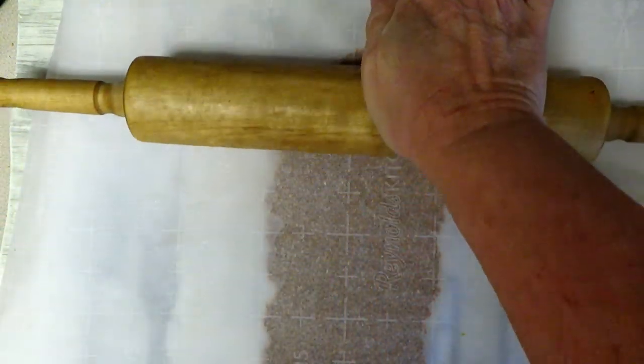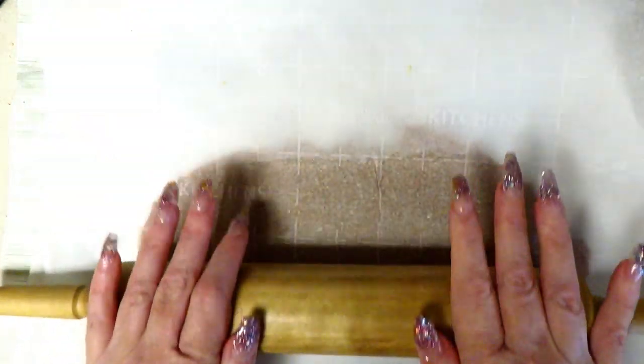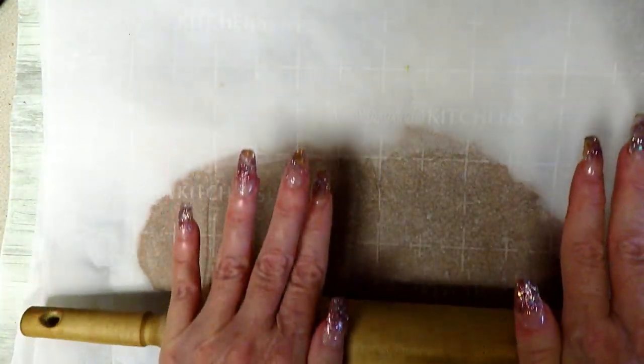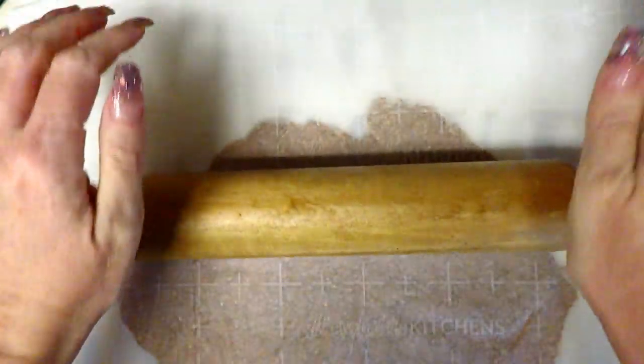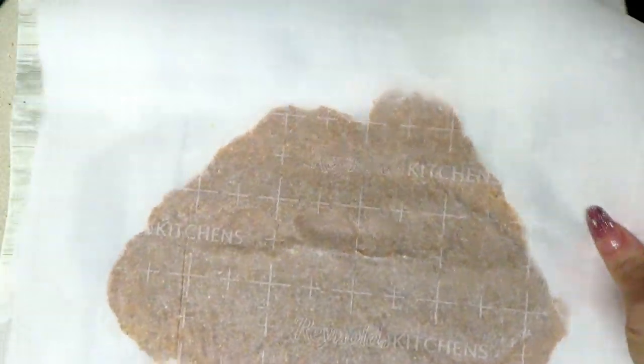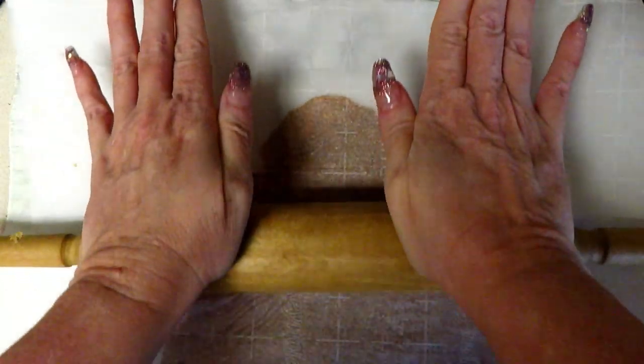Get it as even as possible. And then I just turn it, and we're just going to work our dough and make it as big as possible and as thin as possible. And it's okay if it's not perfectly square. Try to get it as square as you can, but I'm just going to work this dough, and I will get it rolled out, and then I will show you the next step. Okay, so that's about as big as I got mine rolled out.